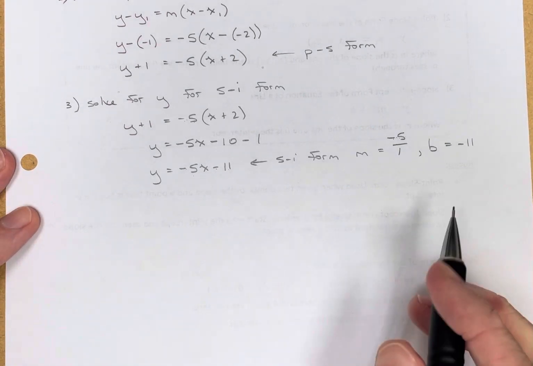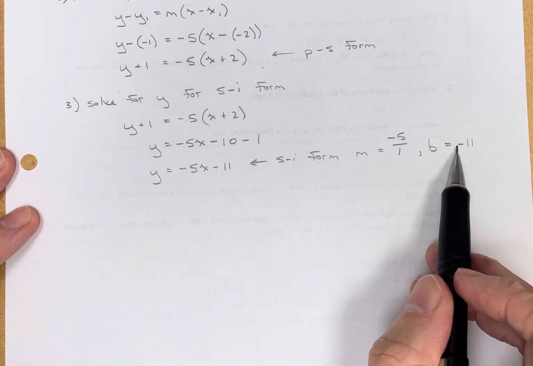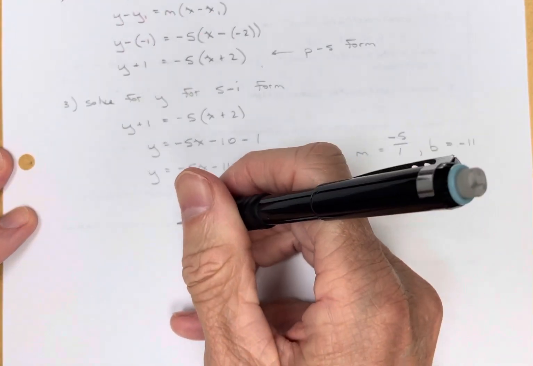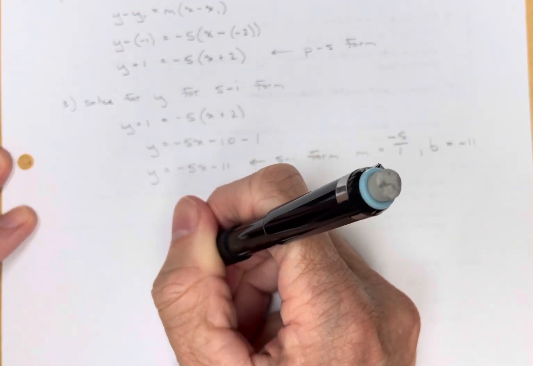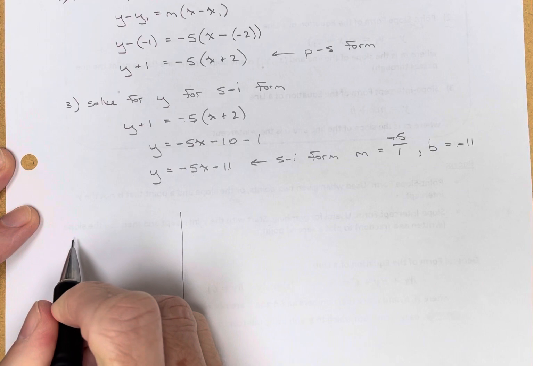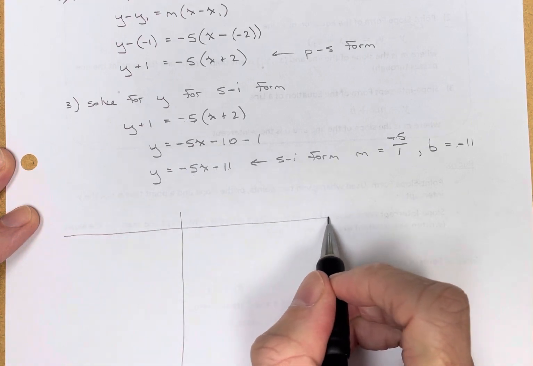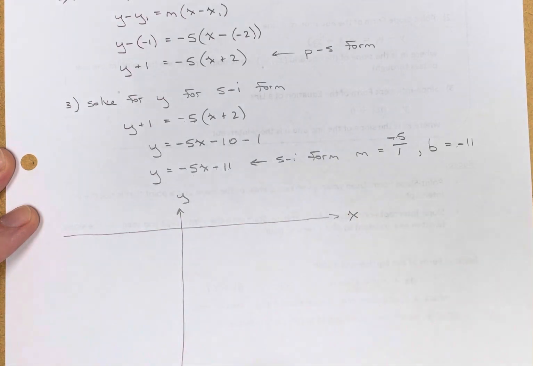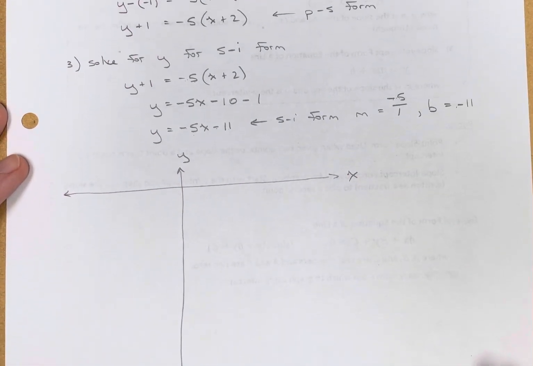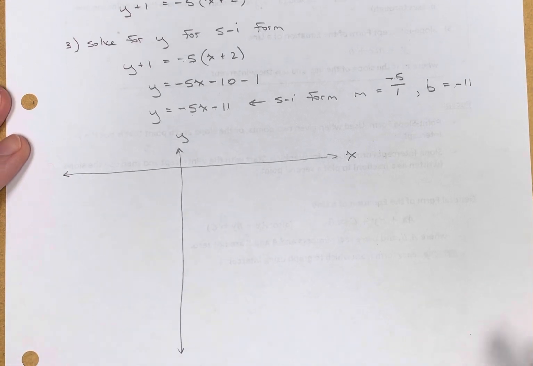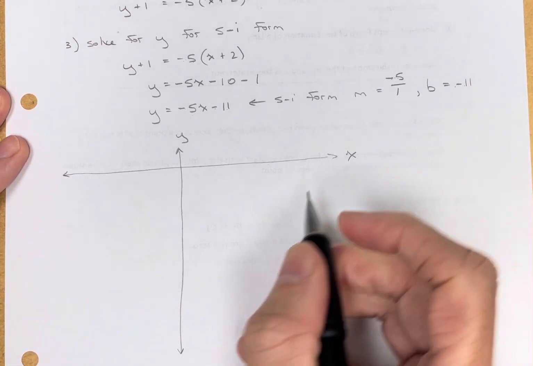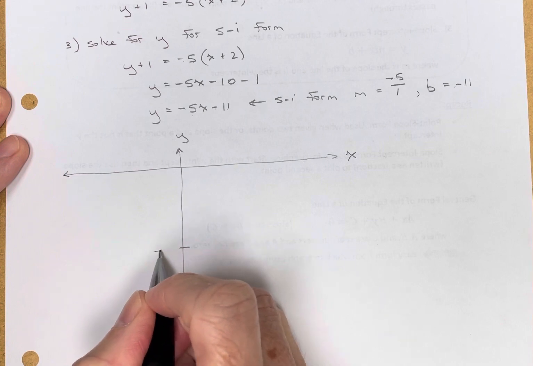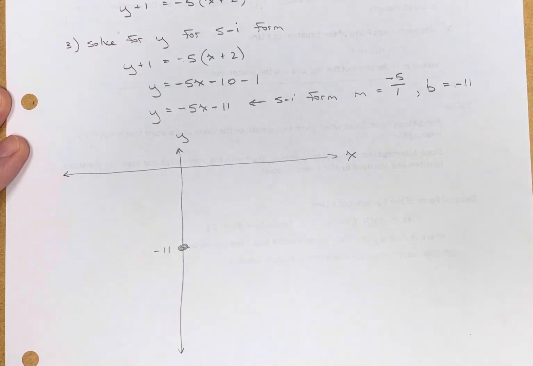All right, this is way down, and we're going down further, so we're definitely in the lower half of our coordinate plane. So I'll kind of go like this again. That's x and that's y. I want to focus on the lower portion. Okay, that's better for you. So the y-intercept is negative 11. I'm just going to put it down here. Negative 11 is the y-intercept.